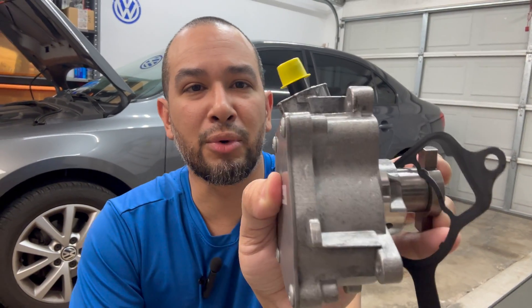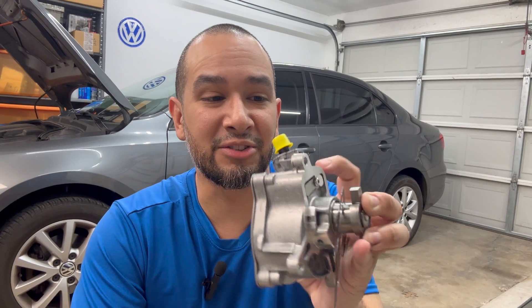Replacing that cover plate seal is not that bad — a little tight but doable with regular hand tools. I'll keep an eye on it and report back in the comments as I check on it. One thing to note: there is one more rubber seal where the bar fitting for the brake line connects to the brake booster, held by clips on each side. The side against the engine is nearly impossible to access, so I didn't replace mine — that could also be a leak point, but it may be so minor it's not worth the time. I'll keep you guys updated.